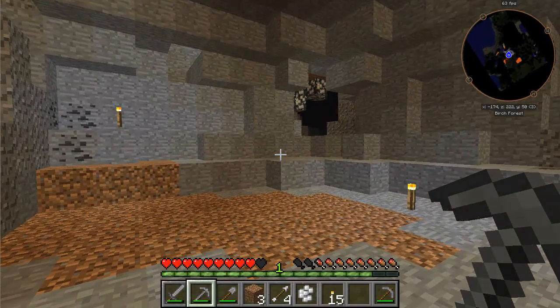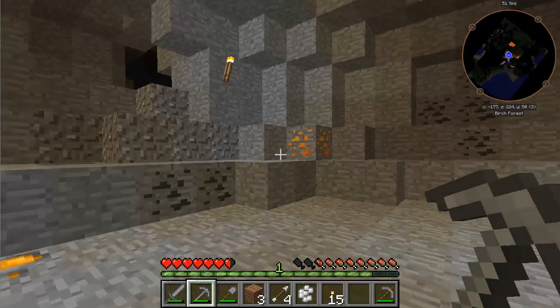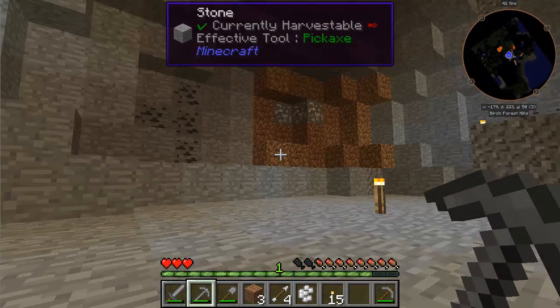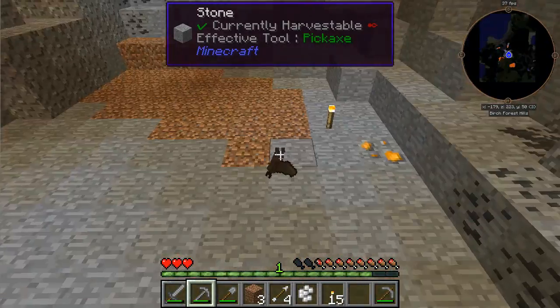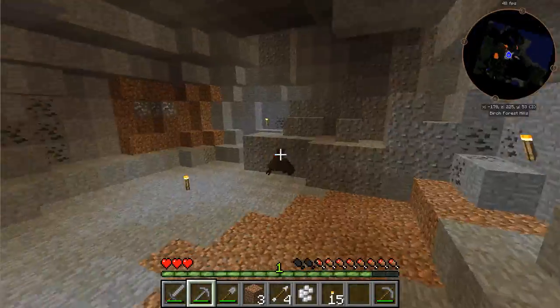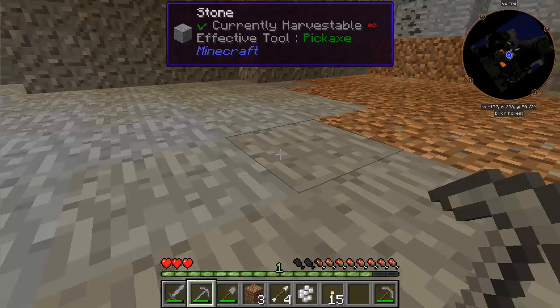You can do the square brackets thing. Oh, I did. Cool. So now you can see me morphing down. I only have 3 health left, and now if I press F5, I'm a bat. Whee! I can fly around. This is pretty cool, isn't it?